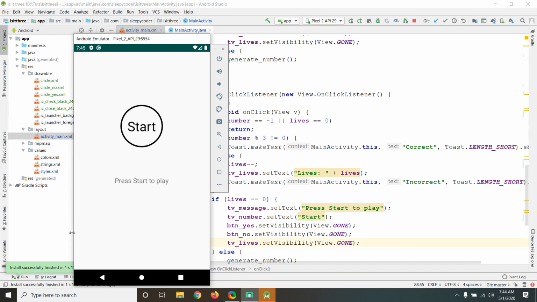So let's start. I have started. We got these buttons, we got this message updated, we got the lives. So let's lose all these lives and everything is gone.